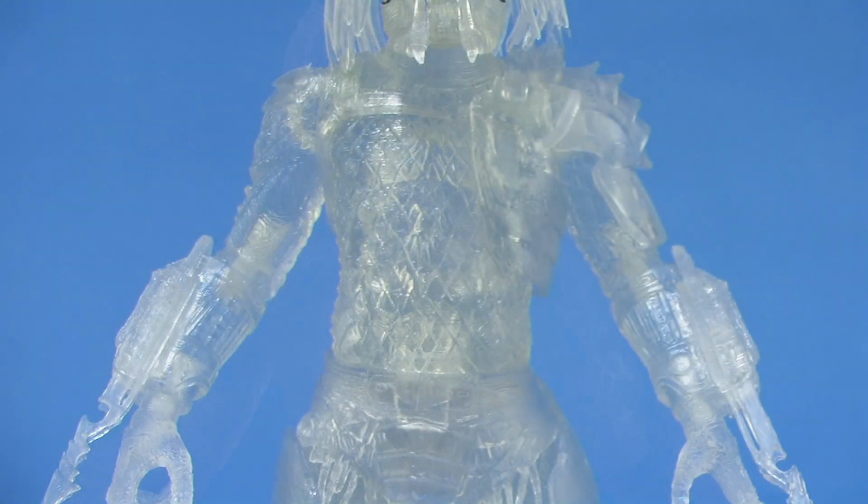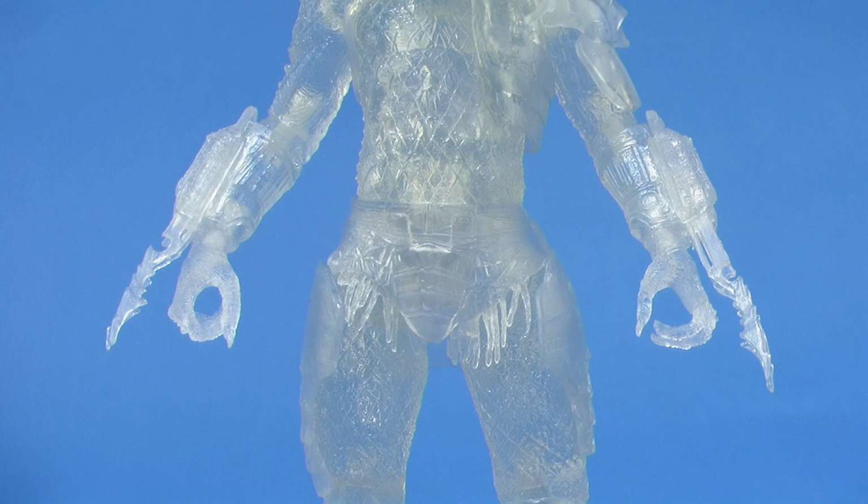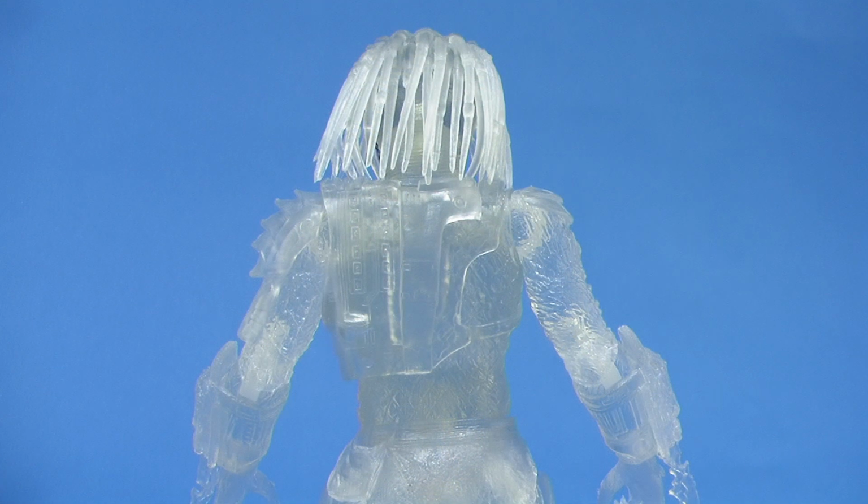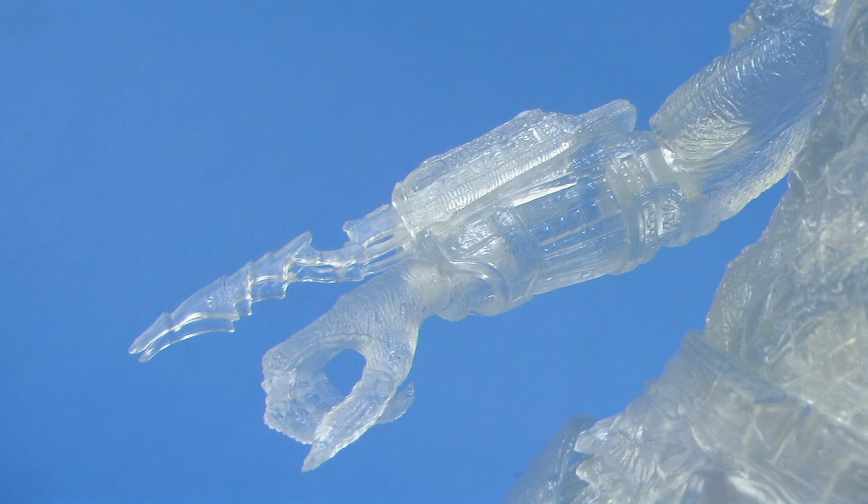So the rest of the figure, as I stated, is all done in this really nice crystal clear plastic, but all of the sculpted details are still there. In fact, this is a very similar build. If you've already got figures like the Viper Predator, this does share all of the body with that particular figure, all the way down to the arm blades being on both arms and the mask that we're going to take a look at in just a bit.